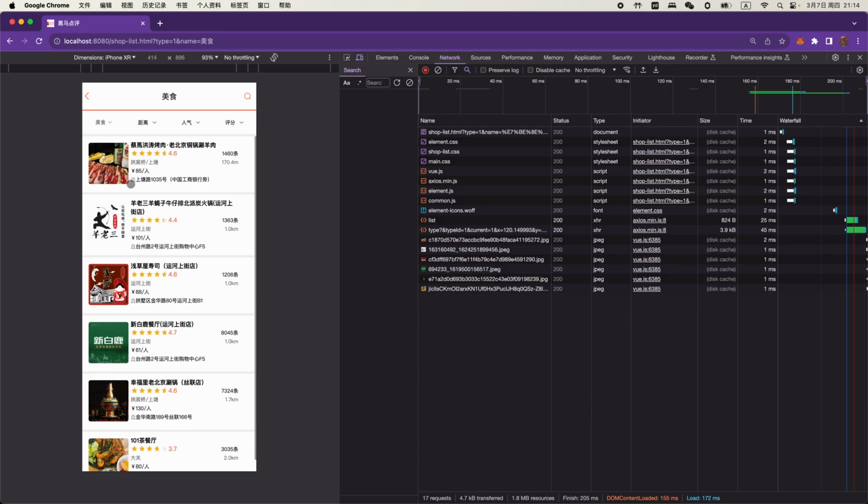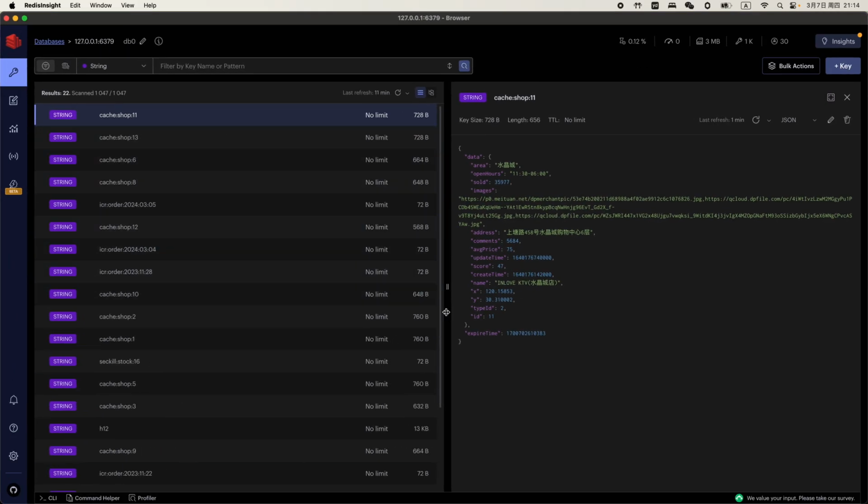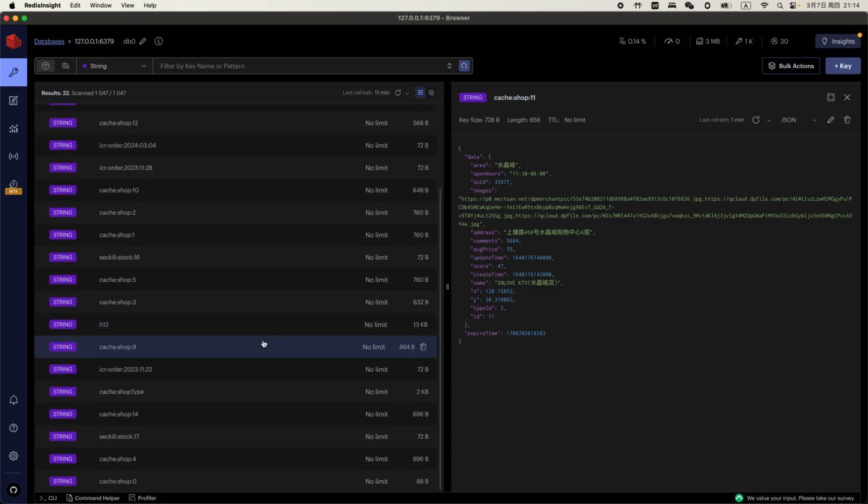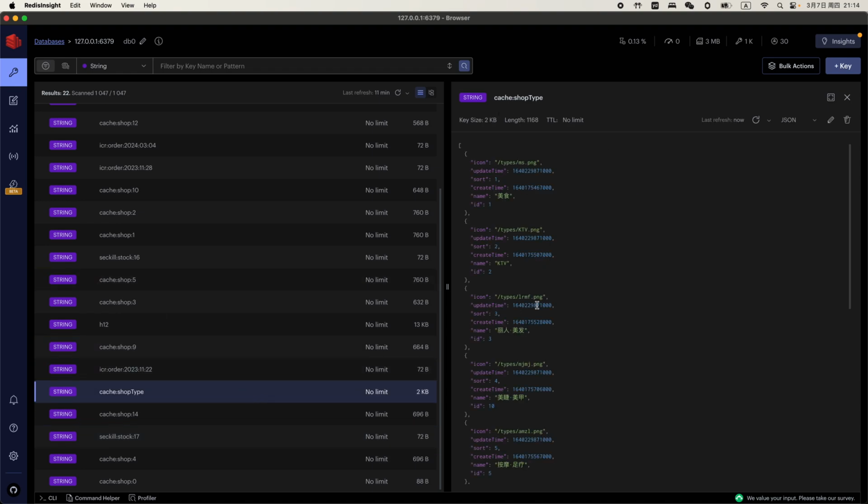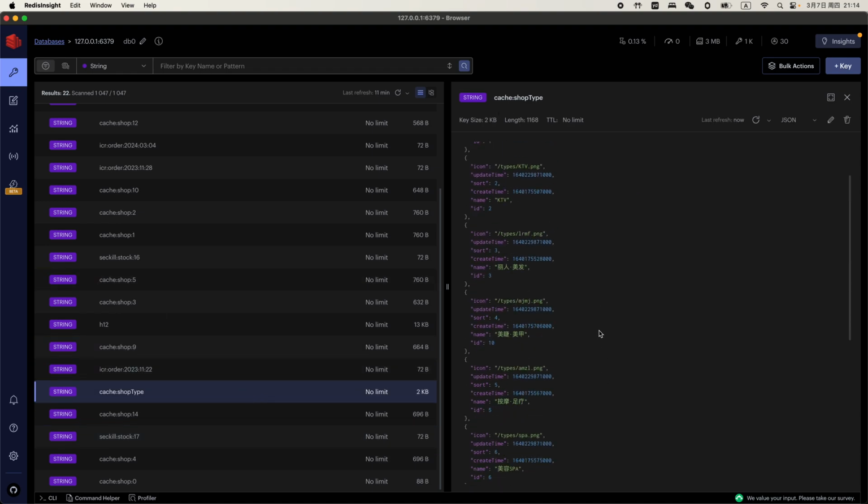We can look at the records in Redis and see the expiration time here. This is the shop cache and its expire time, and this is the shop type cache.